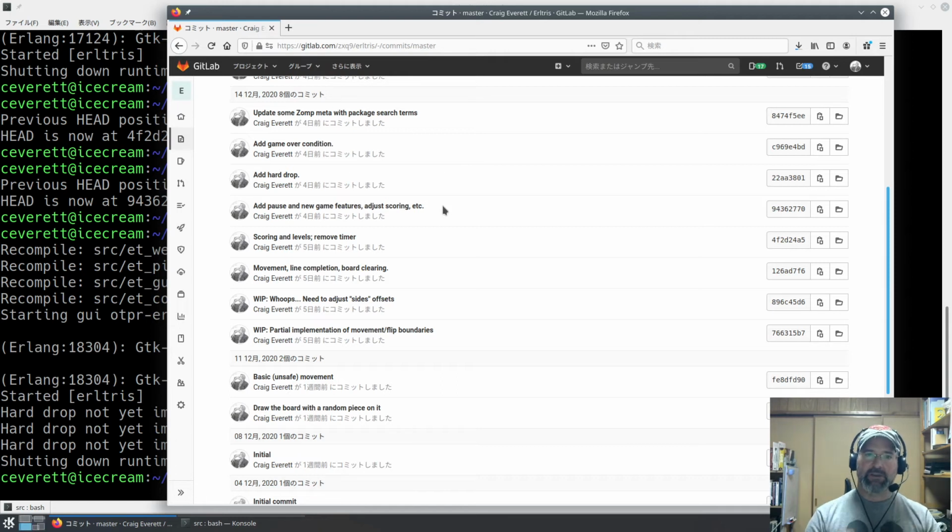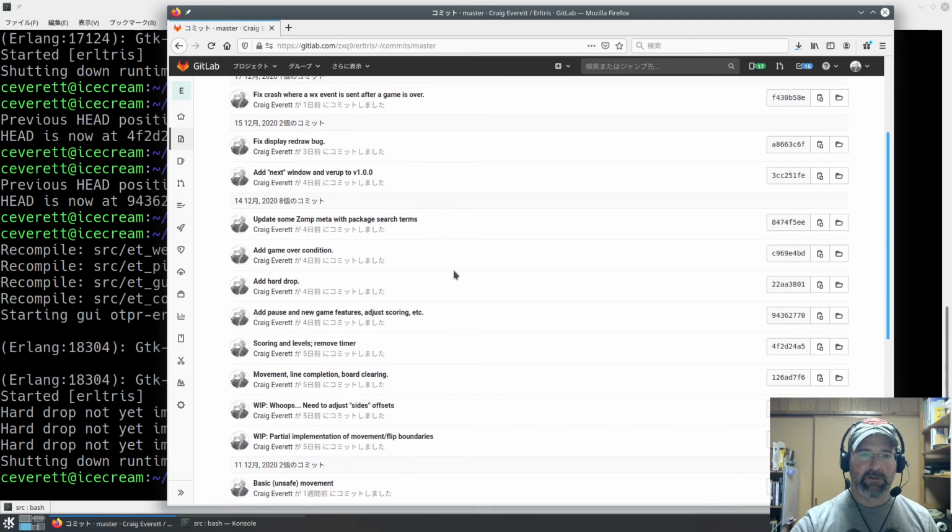At this point, we can basically say we've created a competent implementation of Tetris, but it doesn't have anything really nice happening yet. There's one thing that we don't have at all, which is a game over condition, which is really stupid. If the game piles up to the top, it won't actually end, which is dumb. So we need to add hard drop and a game over condition, or else we're not quite there yet.